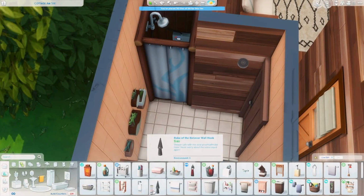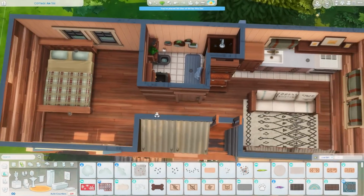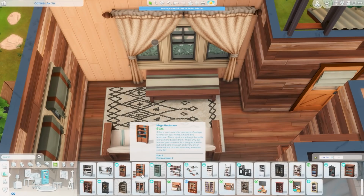I guess we'll see. But anyway, this is the bathroom. I'm just rambling at you. That tends to be what I do in these videos a lot, but I think that makes it a little bit more fun, so I'm not just being like, and this is the table. But that is the table. I did just place down a table.